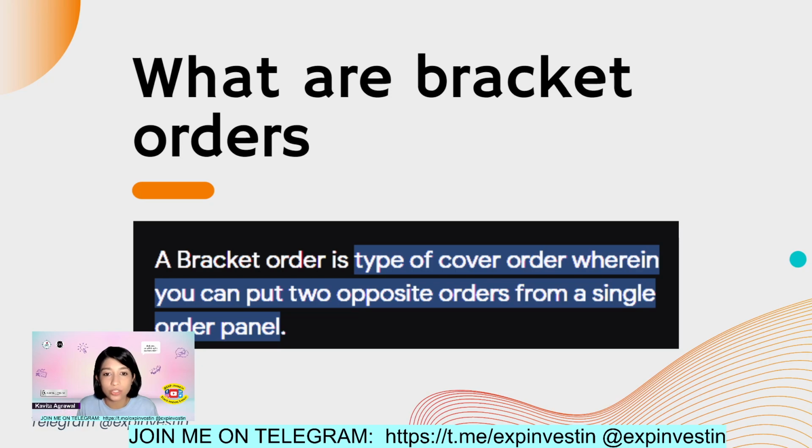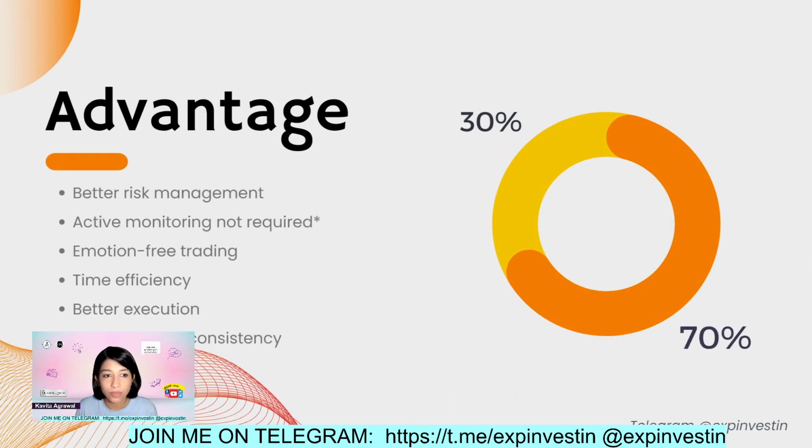Okay, so now we are going to get into the details of what are the advantages of using bracket orders. So the first advantage is naturally better risk management. And how? Bracket orders or one cancels other kind of orders allow you to set your predefined stop loss and profit levels. This helps you to manage your risk by ensuring that you automatically exit the trade if any of these levels are hit. It protects your position against unnecessary losses or capital drawdowns, and it also allows you to exit the position and book your profit, which without bracket orders you might be tempted to not exit.